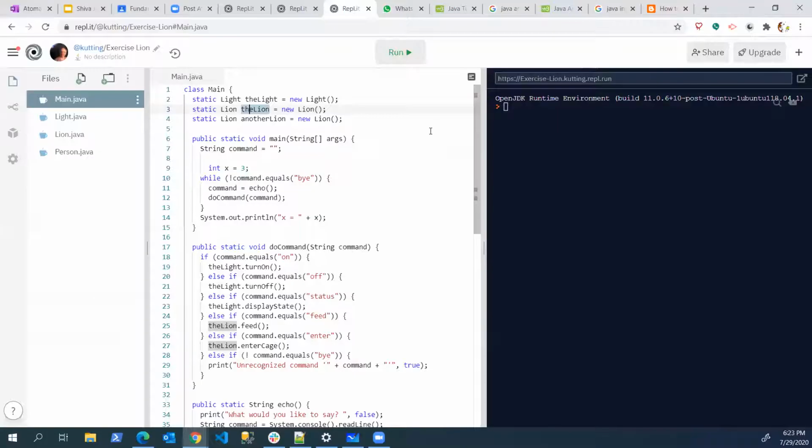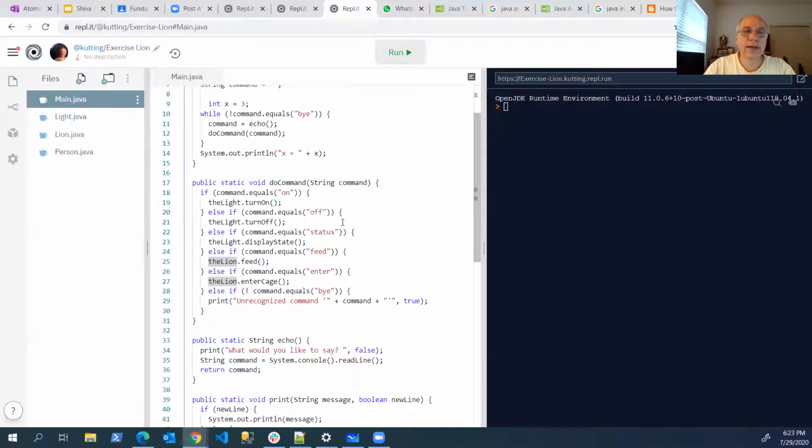All right. So suppose, forget about lists for a moment. Suppose we have these two lions, right? And we want to be able to feed either one of them. We want to be able to feed the lion or another lion. So what we have to do is change a little bit the way that we parse our commands.